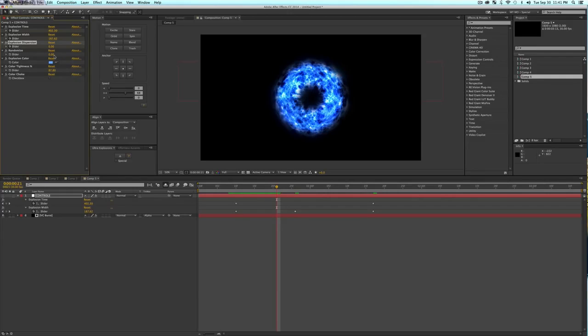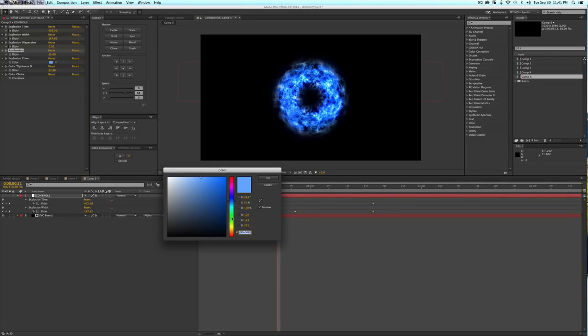So the next little guy in here is the randomize. If you ever have a lot of these effects, they all have to be nested in their own composition. But if you don't want them to have the same kind of noise, just play around with this randomize number, and you'll get a ton of different shapes that you can do much more with. So then you have your explosion color, pretty self-explanatory here.